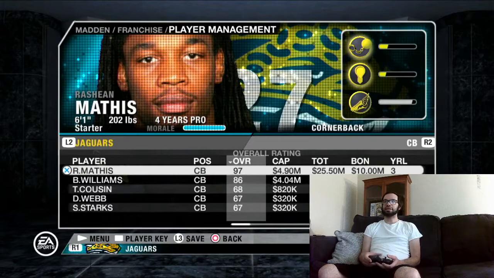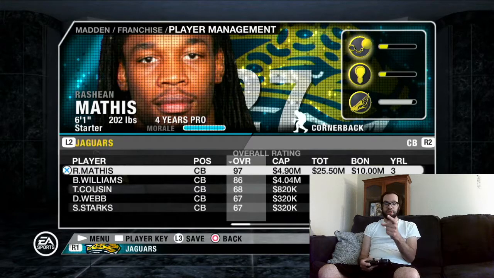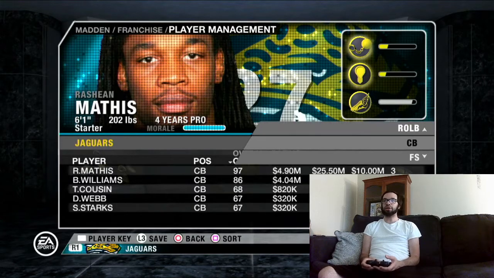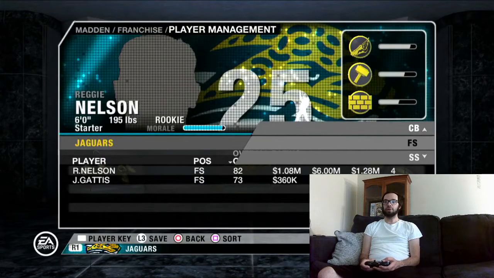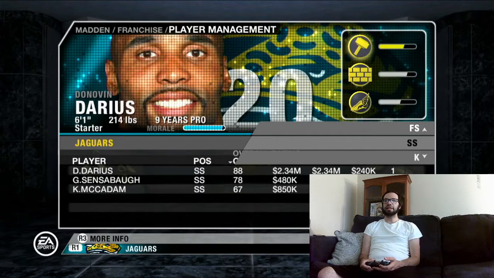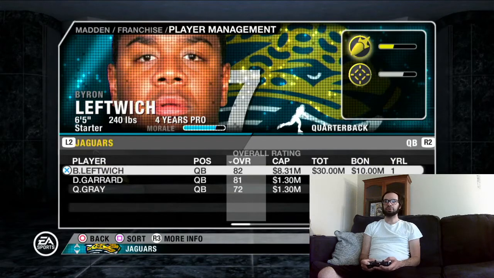Man, Rashean Mathis at 97 overall in this game. He's like the real cornerstone of the secondary here. Remember, there was a time in the league when the Jaguars had Jalen Ramsey as their starting cornerback before he went to the Rams. Before they had Jalen Ramsey, the Jaguars had Rashean Mathis. It's pretty solid as well. Free safety rookie Reggie Nelson. And then we have Donovin Darius. We got the hammer, strong hitting safety. So the Jaguars might be able to compete in the AFC South here. We'll see what they can do here.